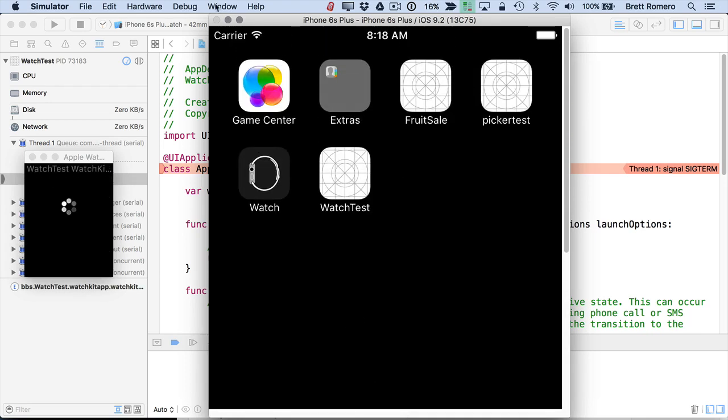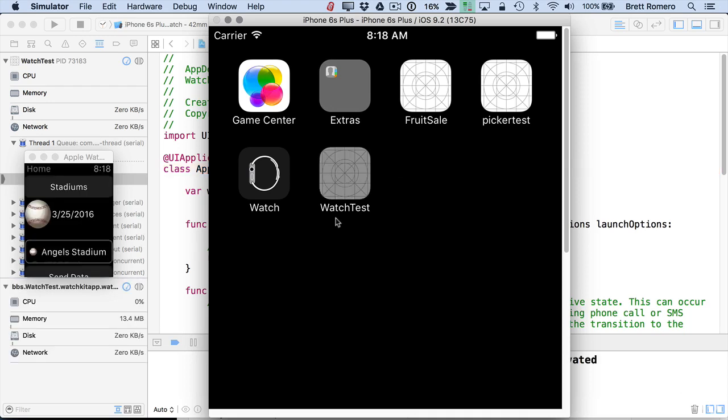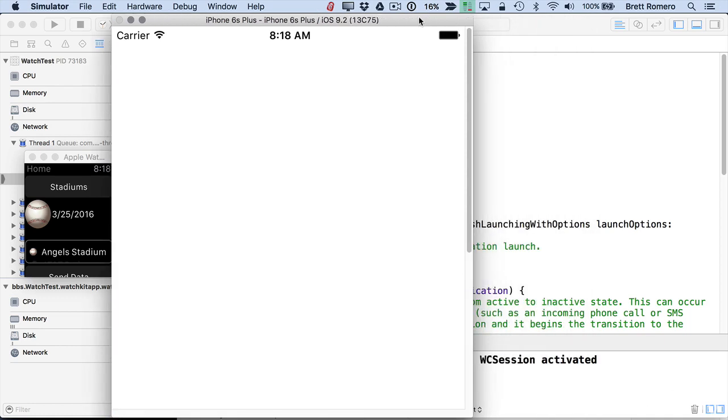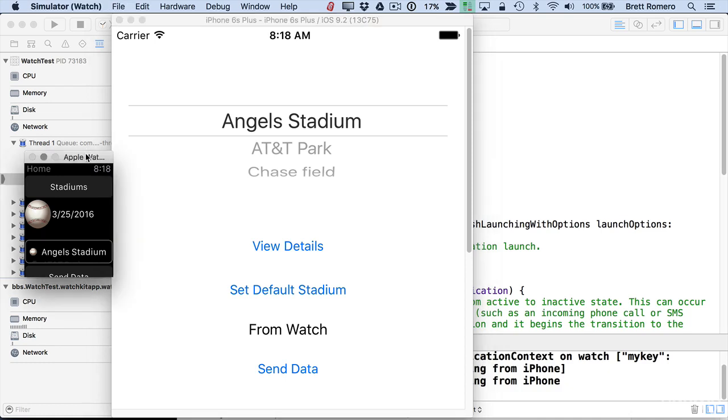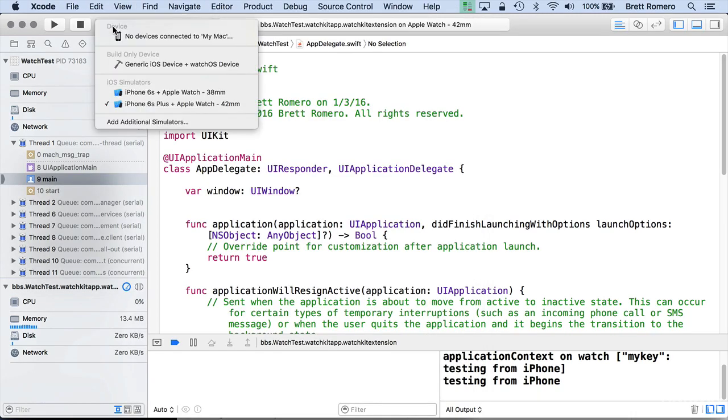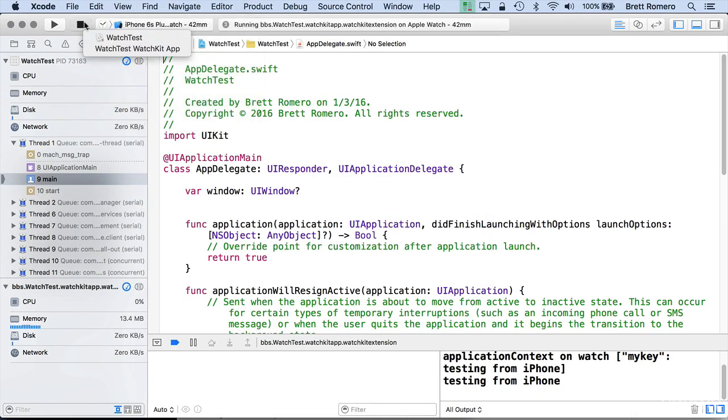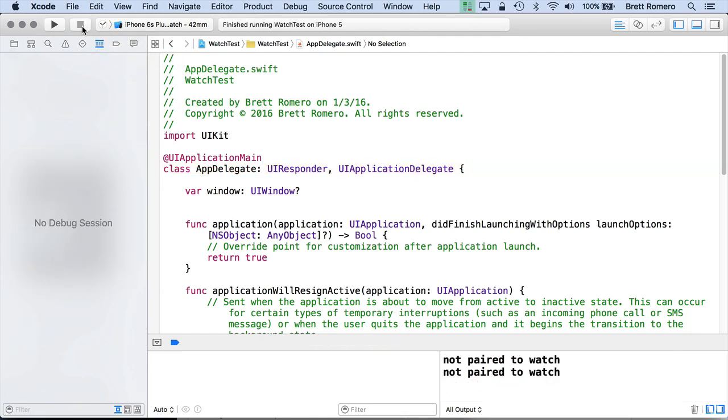So it rebooted into that because that's what is associated with the watch. And I've got my watch now. So let's see. I'm going to do a send data. And it's only the watch, again, that is printing out anything into the debugger because the watch is attached to the debugger. So I'm going to stop the watch app and just stop the iPhone.